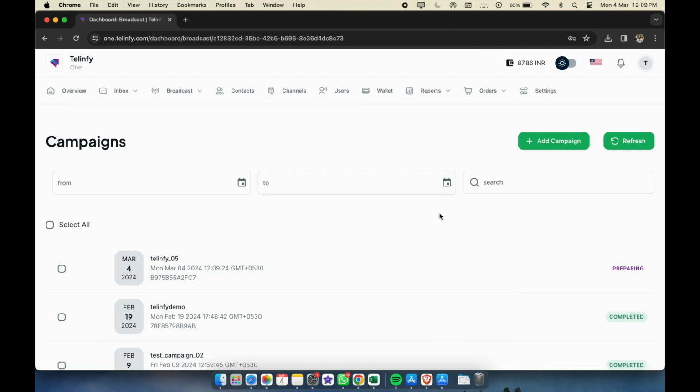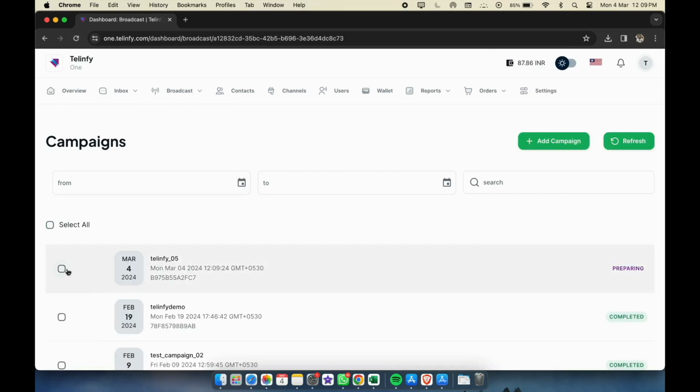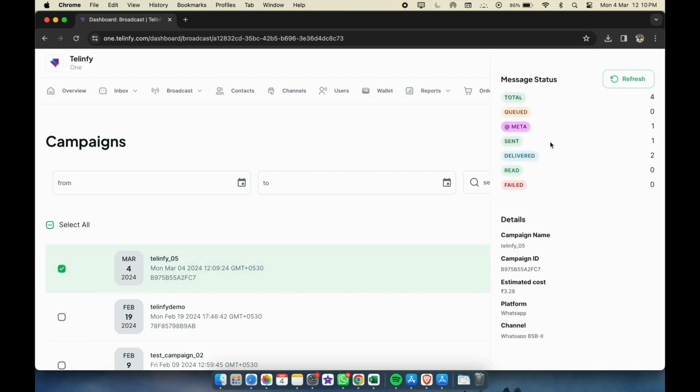To get the details/updates on your campaign, click on the said campaign. On the right side of the screen, a message status will appear. Click on Refresh to update it to show the current status. Then click on Refresh on the right of the Add Campaign box. Please wait as the campaign you have just created is being tested to completion. It has now been completed. Now you can see all the details have been updated.